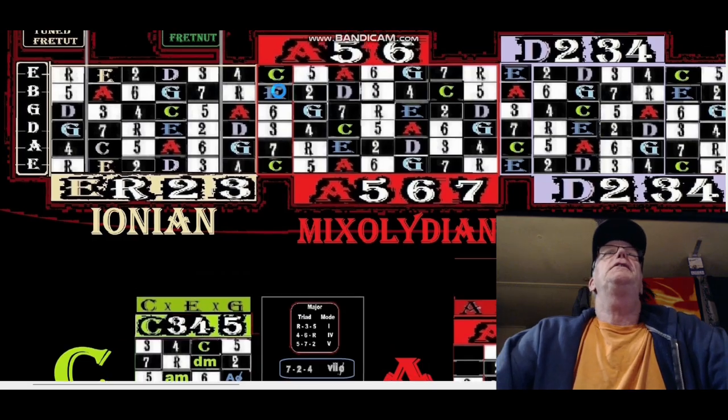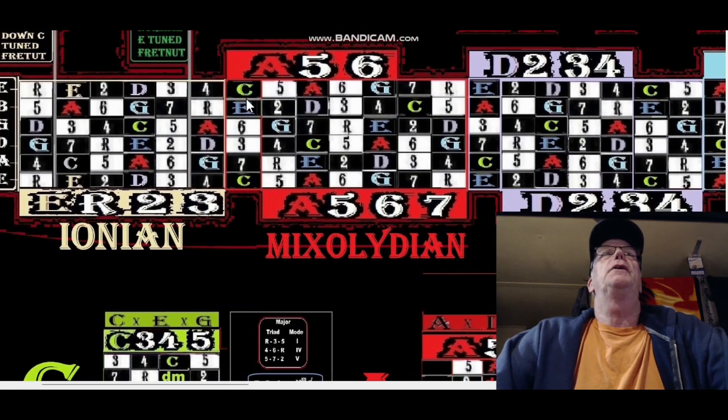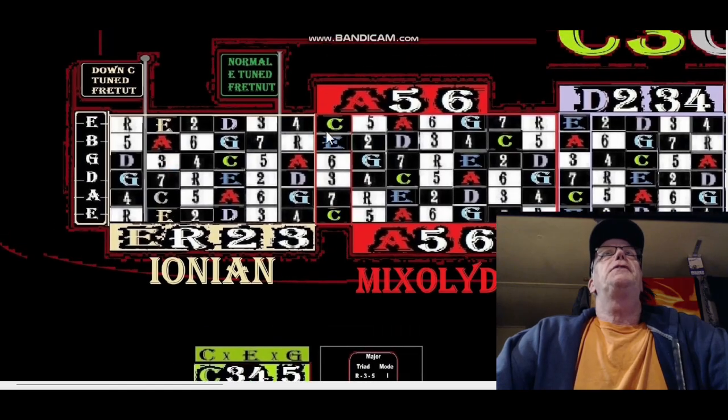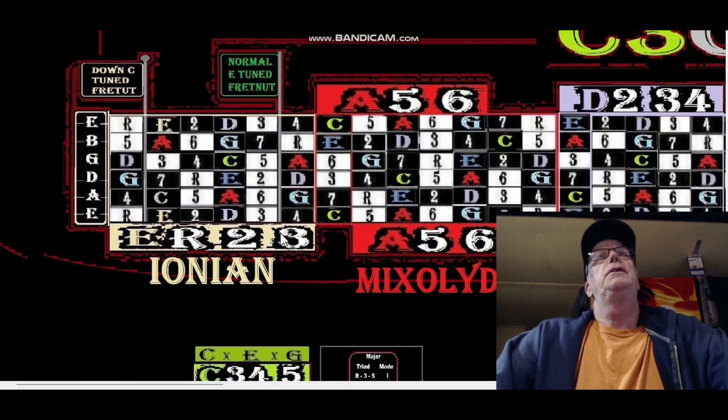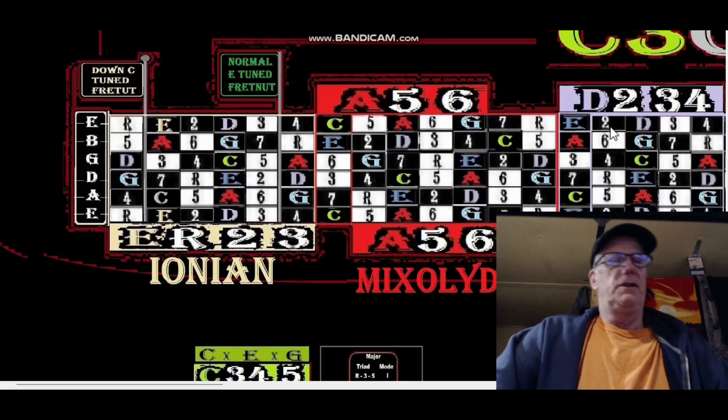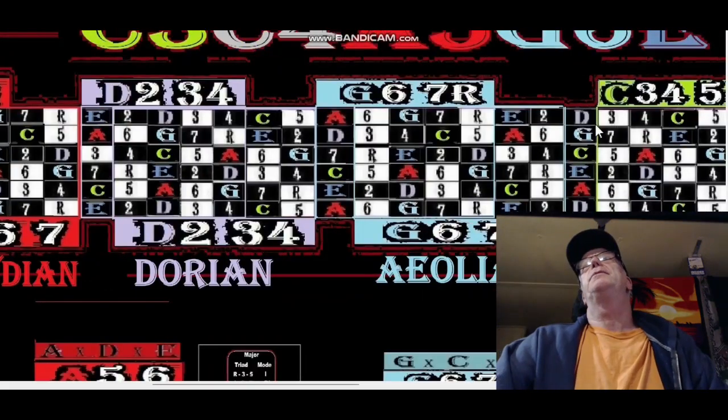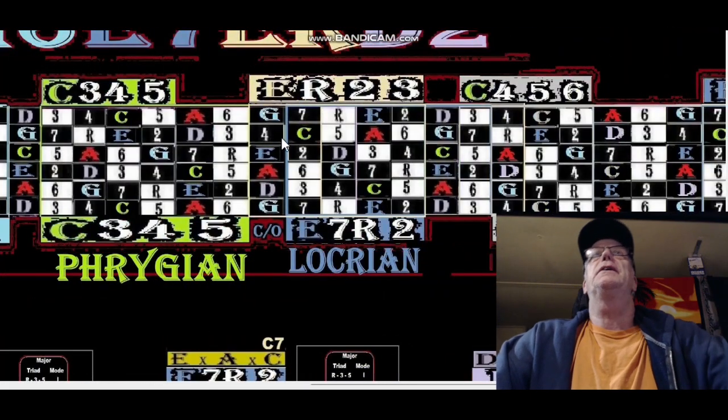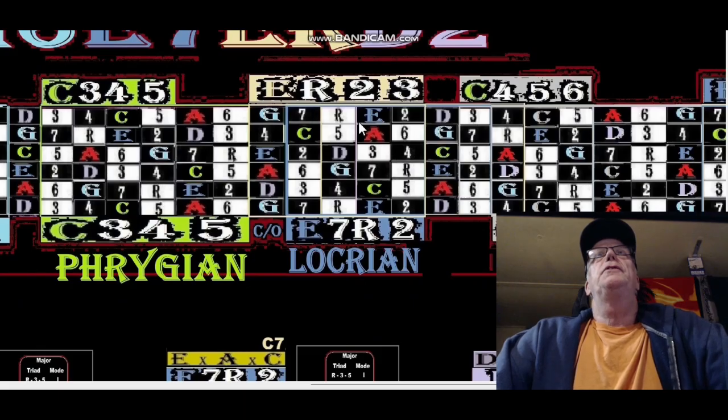And each one of these boxes has a long and a short. Now, we got to draw the line somewhere. So your fret nut is here. Here's your E note. My fret nut's down here because I'm down C tuned. Here's my C note. Here's your strings, E, B, G, D, A, and E. So this is a half position from the get-go. The actual E position, we'll just slide over here, is right here. So this is where my fret nut is down there.